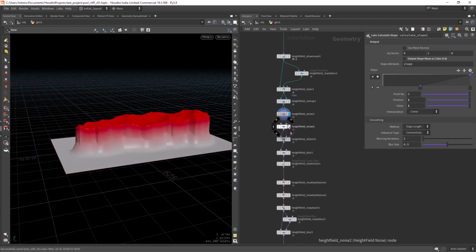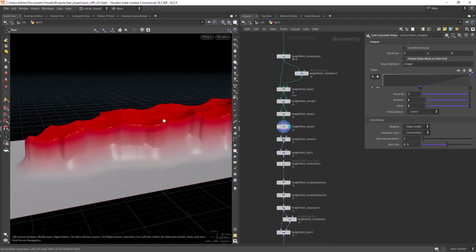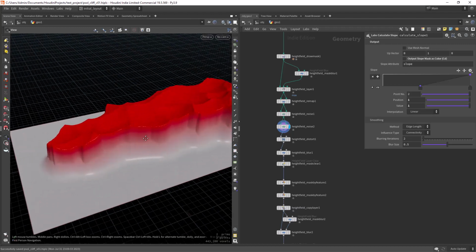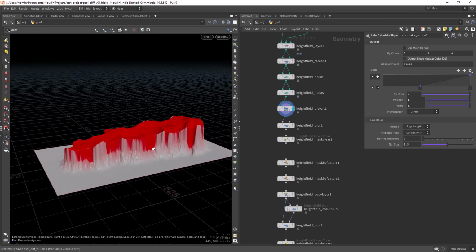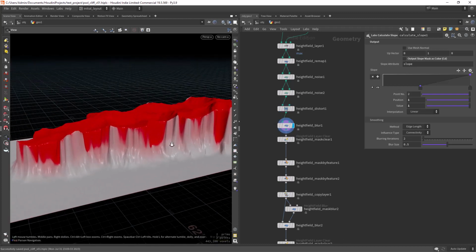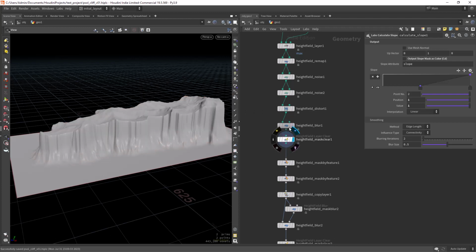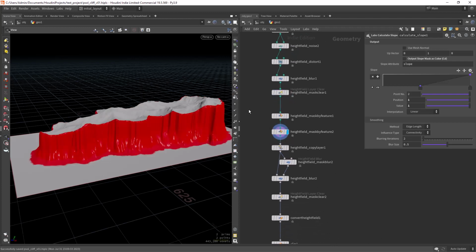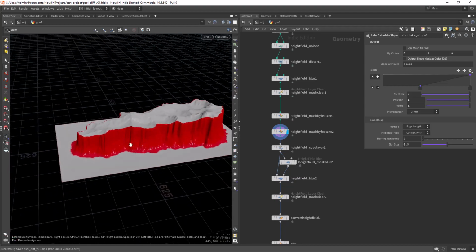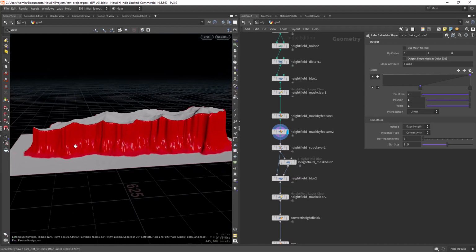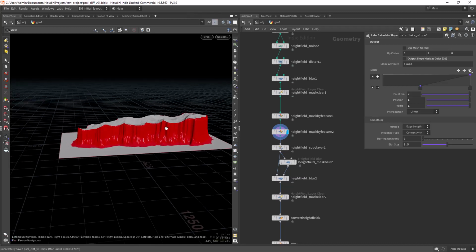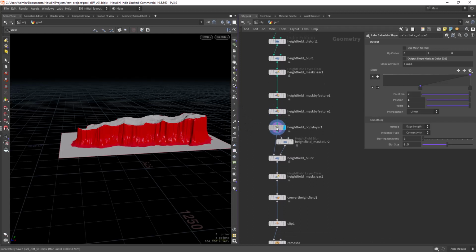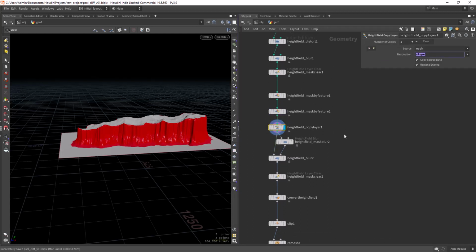Then I'm adding some noises. I'm not so sure about these wavy effects, but it's there, so I won't change it now. Then I'm adding some distortion, blurring a bit the details, clearing the mask. Then I'm creating a mask for the slope, where I will be adding the side details. As you can see, I'm using a copy layer to save it in the slope layer.